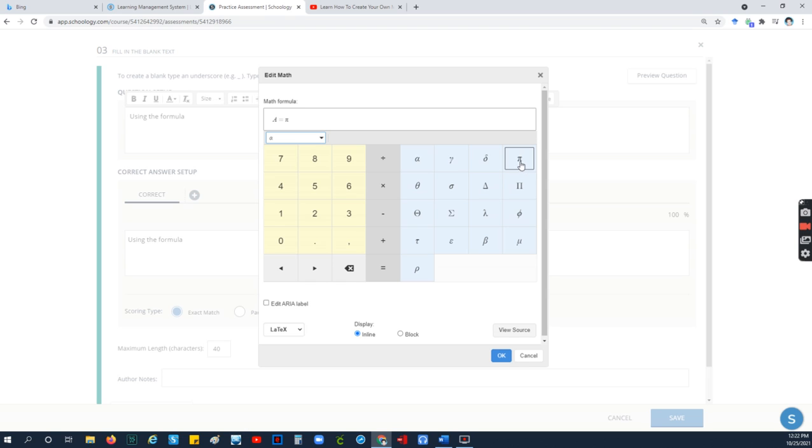So A equals pi. Then I'll just come back and click after the pi to type my R. And then I want to put my exponent in. Remember, that is shift and the number 6. Puts the caret in there to the second power. A equals pi r squared. And I click OK.